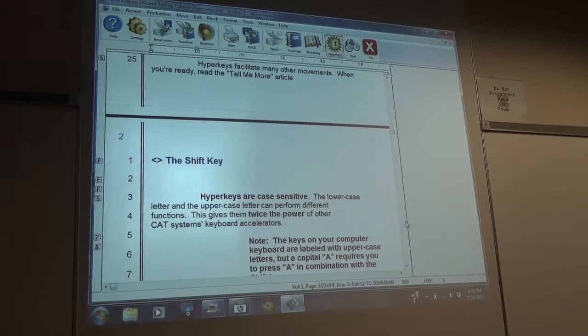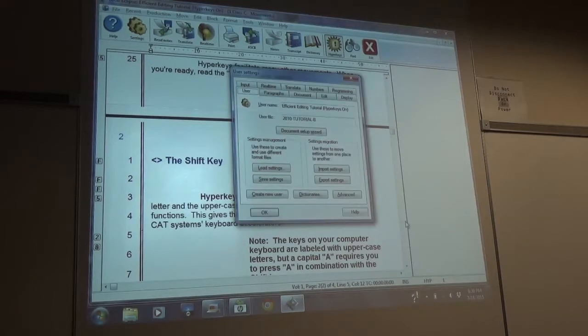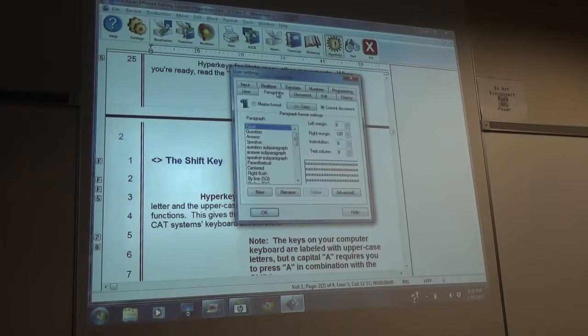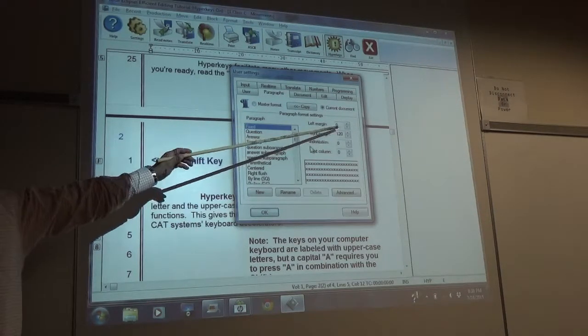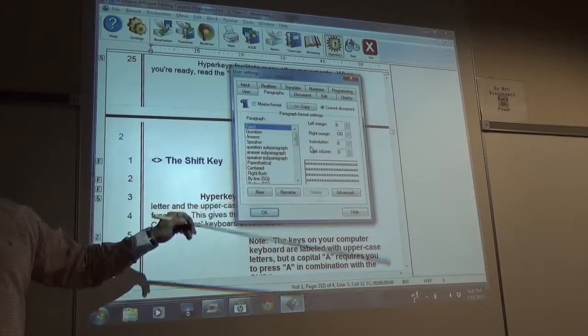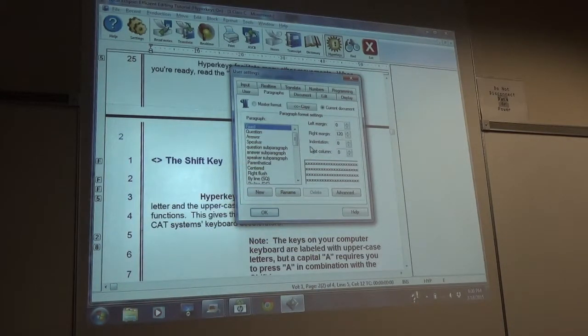What should it be at according to Texas transcript laws? Well, you have to go into your user settings, and that's where it gets really weird because it's not what you would think it is. Let's go under paragraphs. See, it tells you right margin is at 120, left margin is at 0, indentation is at 0, but it's all under the uniform format rules.